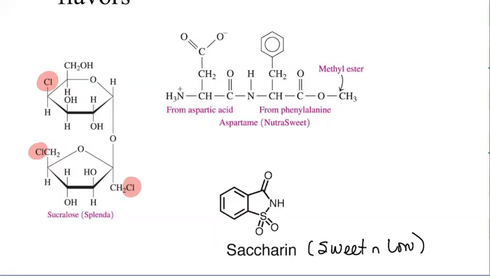Okay. Now, the point that I'm trying to make with all of these artificial sweeteners is that there's products out there for detecting sweetness, but I'm going to show you guys now, when we have these products, how does it compare to table sugar or to other monosaccharides in terms of the sweetness levels.